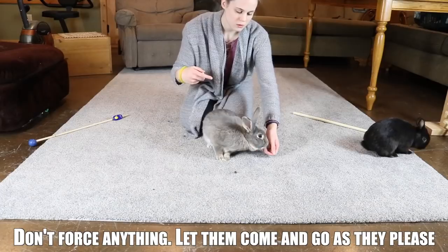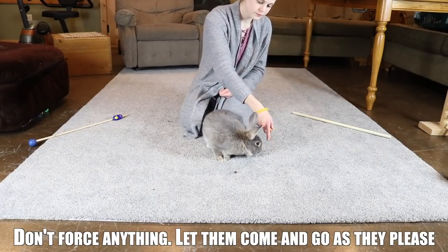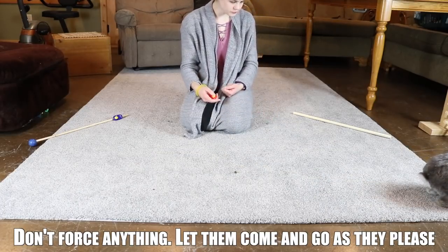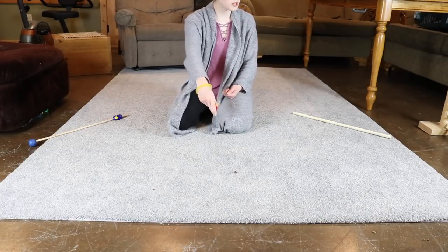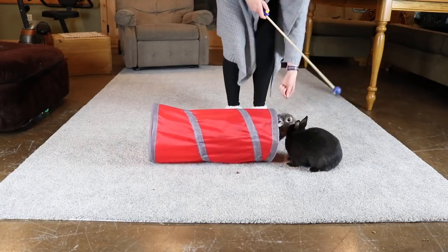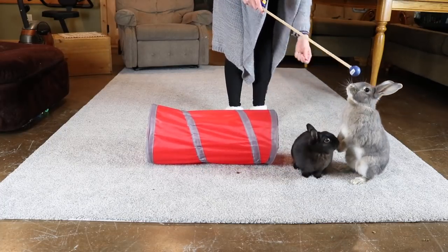Clicker training is a form of positive reinforcement training, so you don't want this to be a negative experience at all. You wouldn't want to enclose them in a very small area and force them to do what you wanted them to do, as that would be a negative reinforcement training option, which I would never recommend. So just allow your rabbit to freely come and go as they choose, and normally a rabbit's attention span is very short, so your sessions will most likely be 5 to 10 minutes long.